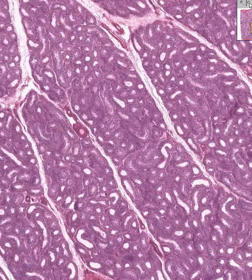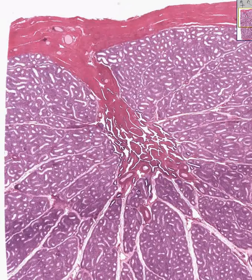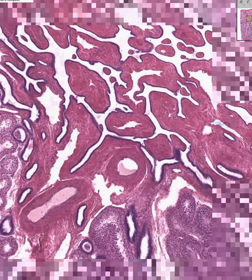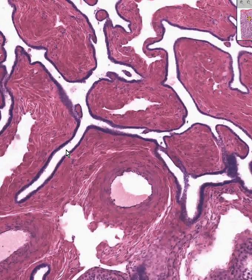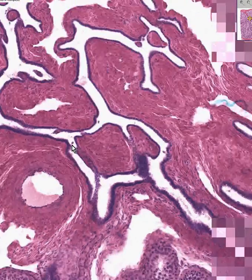And the mediastinum of the testis, as you could guess, is kind of in the area where the testis is cut, and you can see it's a little bit more fibrous. And the mediastinum of the testis, generally called the rete testis, R-E-T-E, because it looks like a little network, looks exactly like this. The epithelium is extremely flat, certainly maybe cuboidal or low cuboidal, and it is lining areas which are rich in fibrous tissue and blood vessels. This is a classical appearance of a rete testis, also known as the mediastinum testis.